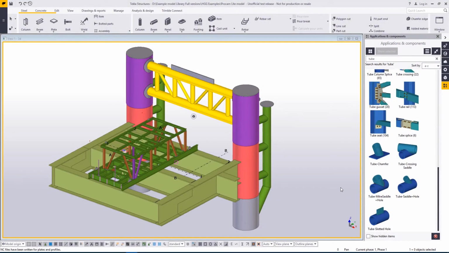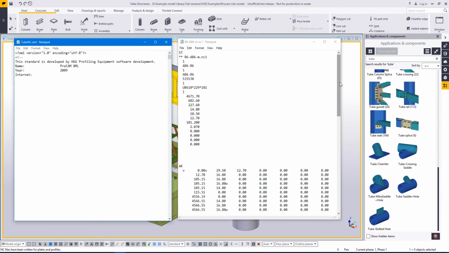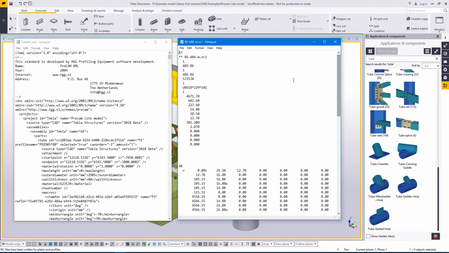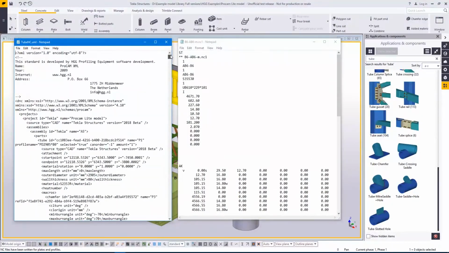Before we send those files to production, we'd like to view them to see if the files are correct. But previously, when we wanted to look at the files, we could only look at them in text format. So as you can see here is the DSTV file, which is a list of instructions for the machine to understand and operate. And the same with the XML for the pipe cutting machine. These make no sense to us as detailers, so we want to view these in a 3D format. And that's where we're going to use HGG ProCAM Lite.